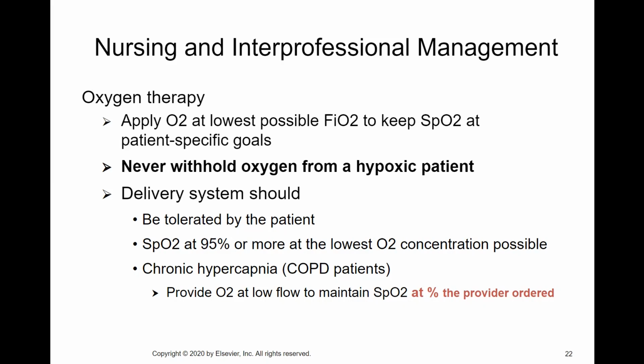Yes, patients with COPD may be retaining CO2, and some providers may order permissively lower oxygen levels. I've seen orders like titrate O2 to maintain SpO2 between 88 and 92%. That's an easy order to understand and follow. The difference between that and being a nurse who decides to allow a patient's SpO2 to stay at 88% because they have a diagnosis of COPD is a world of difference. So please don't be tricked into being that nurse that withholds oxygen from a patient that might and probably does need it. That's the opposite of prevention.